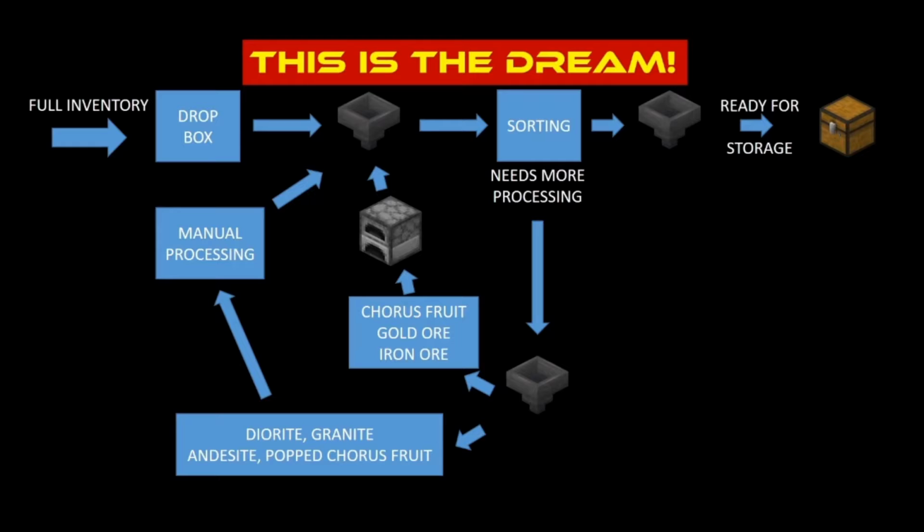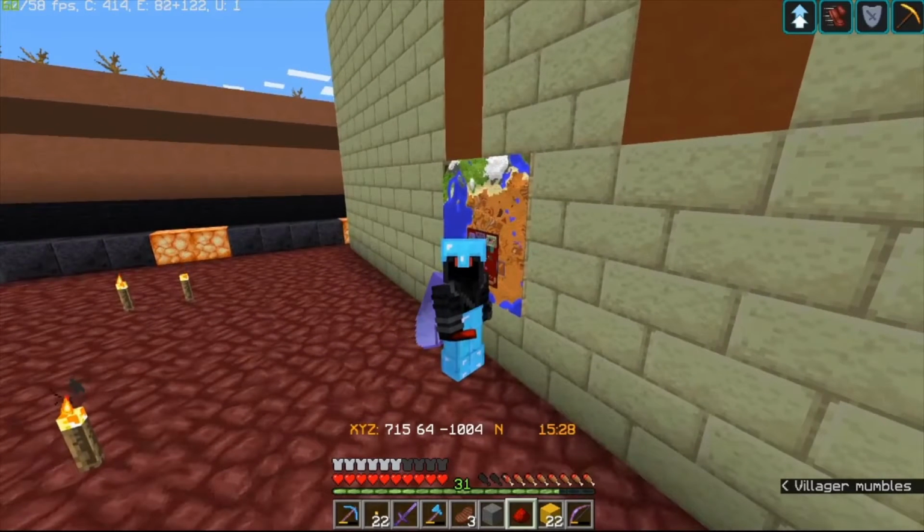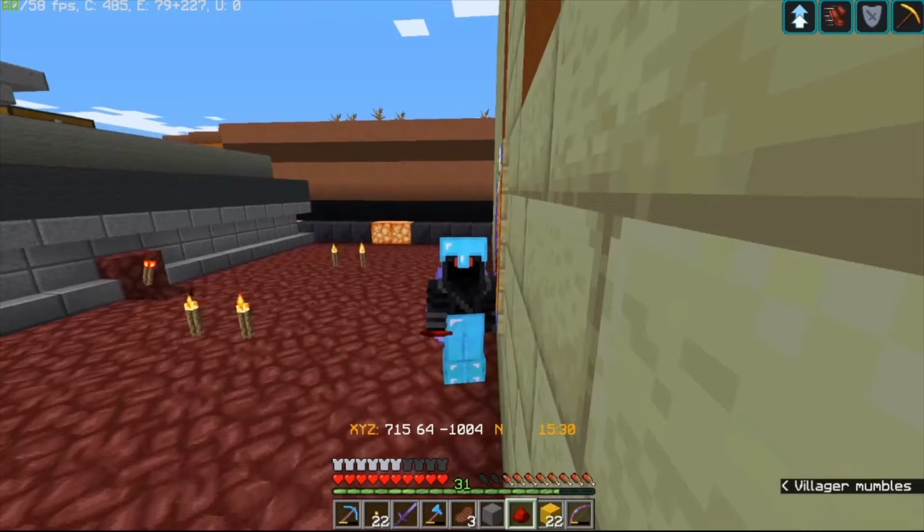So you can see I'll be able to just dump my whole inventory into my Dropbox, and everything will get sorted. What needs to get cooked gets cooked. What needs to be manually processed will go to another area where I can process it. And I think this is the dream. It's not as simple, but it's pretty simple. Okay, great. That was the plan. Let's get it done.